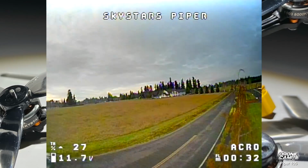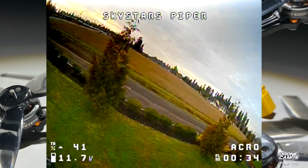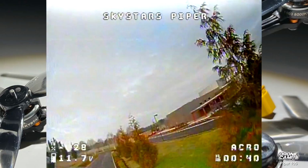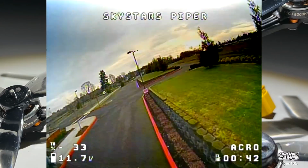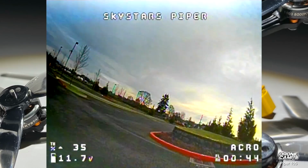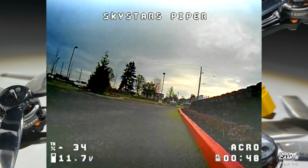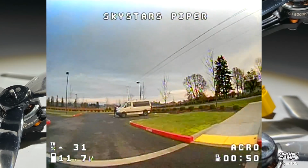5-inch, really, honestly. I said for years that in the micro community, guys started to say, oh man, these micros fly like 5-inch, and I would say, no they don't, no they don't, no they don't. And finally, we're at the point where they actually do feel like a 5-inch, which is really, really cool. I'm able to get in here nice and low and tight down to the pavement, which is fun.